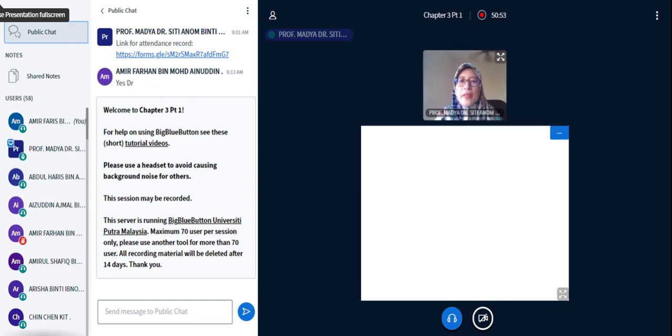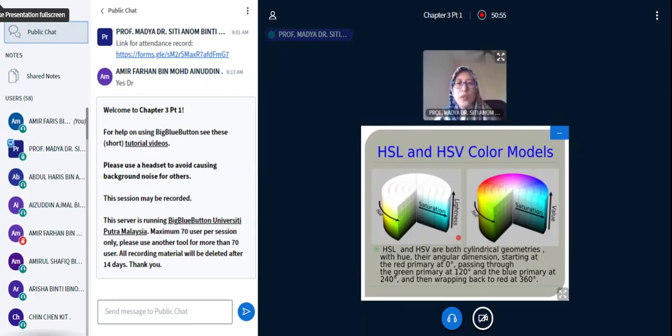Okay. So if we look at this plot, lightness, hue is the angle, then saturation, and this is the lightness. And the difference between this, HSL, and this, HSV: both are cylindrical geometries but differ. If you look at the color, it is very light in the HSL area.